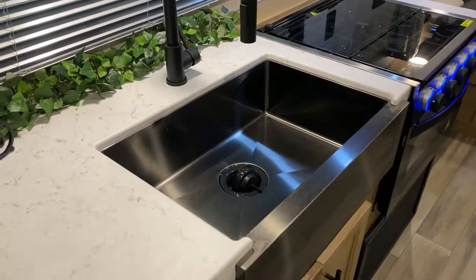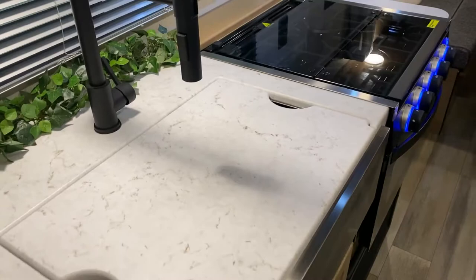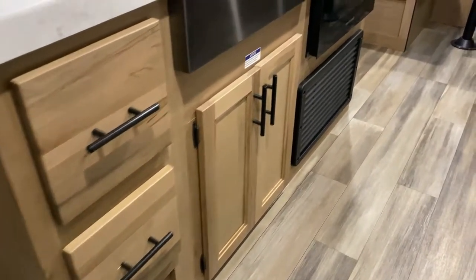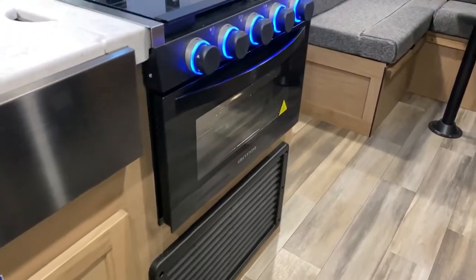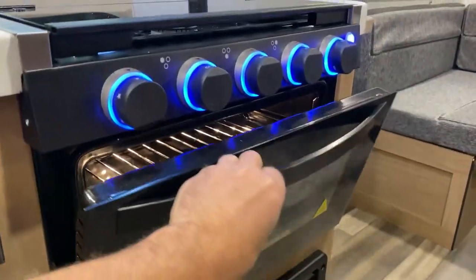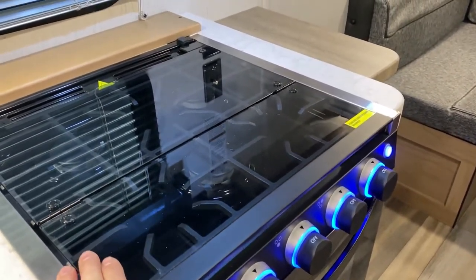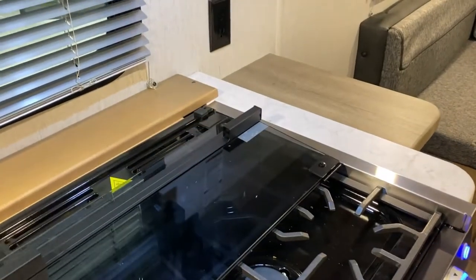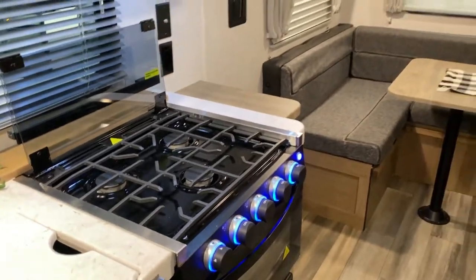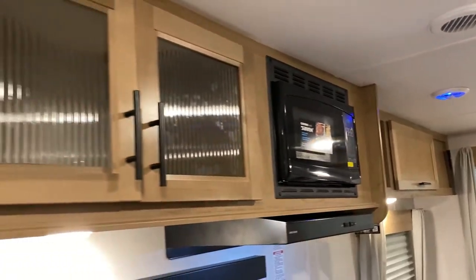There's the holographic light that shines down and shows the Gray Wolf logo on the floor. In the kitchen you have a high-rise pullout kitchen faucet. There's also a sink cover giving you more countertop space when you're not using your sink — that is your single bowl farmhouse-style sink. In the base cabinet you have a bank of two drawers and some cabinet storage. The furnace is down below, the oven is below the stove, and you have your stovetop at the top. It has a bi-fold cover again giving you more countertop space when not in use — it also serves as a splash guard — and it is a three-burner stovetop.